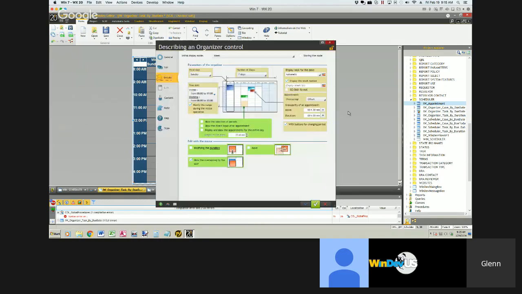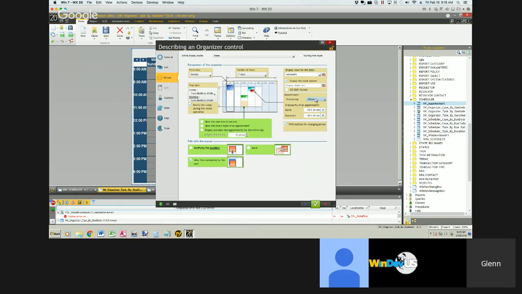I also, let's do this. Let's just go back. I also want to show you this on the details. Here you've got more, and this is kind of the GUI portion also, but here you've got more things of how you can configure your organizer to look. You can tell what day you want to start on, so it could start on a Monday, and you could have 5 days if you wanted, right? How do you want to display the mask for the date? Just use it automatic as you've got in your project. You can display the week number, week 1 through 52, however they do that.